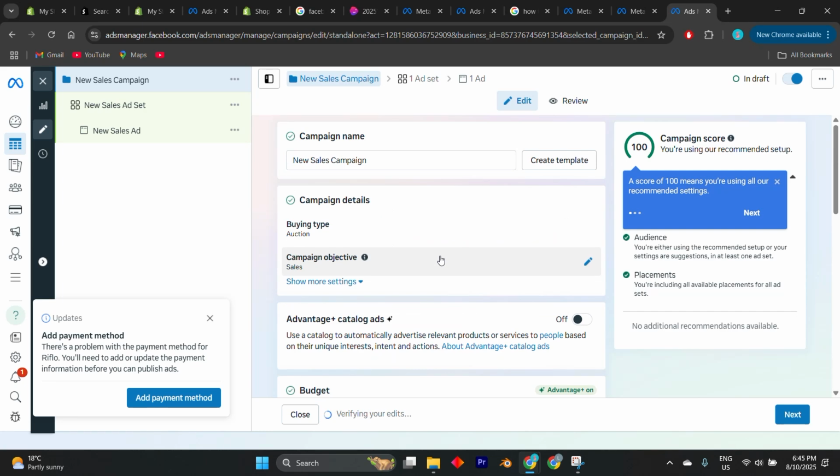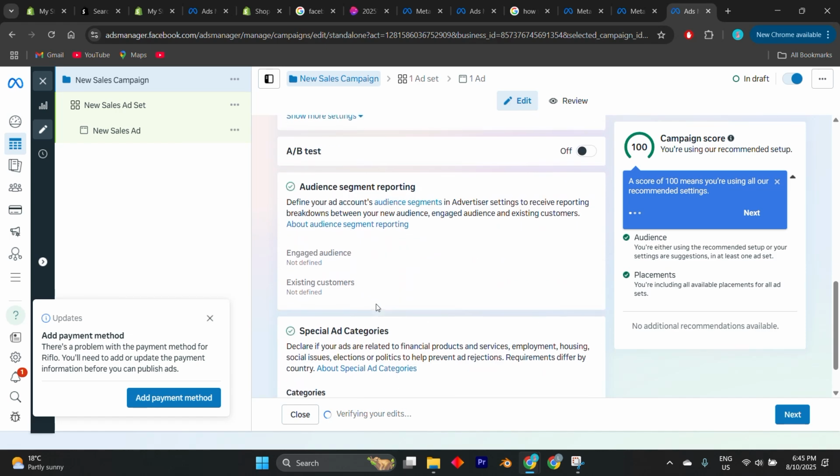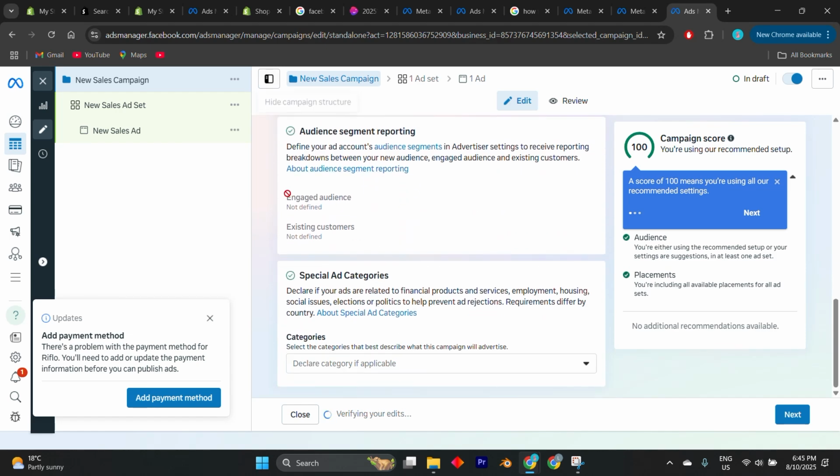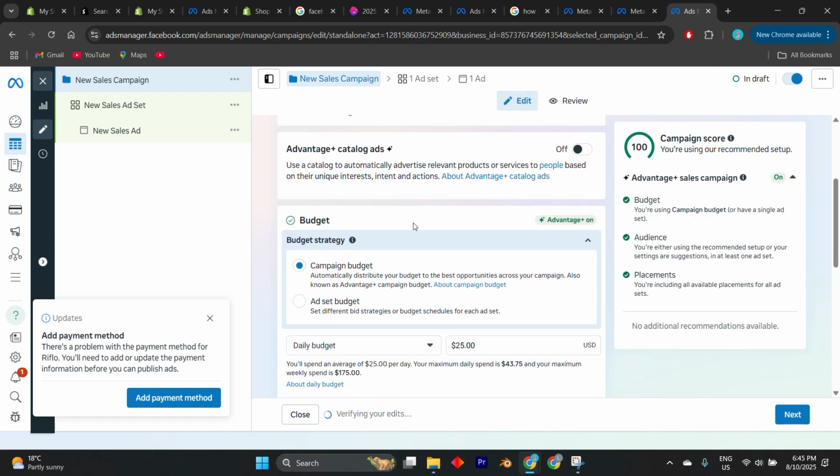We also have this other step, which is to set your ad set. The ad set level is where you define your audience, budget, schedule, and placements. Ad set name, e.g., women's shoes interests. We also have conversion event. We have budget and schedule, where you can have daily budget, lifetime budget.